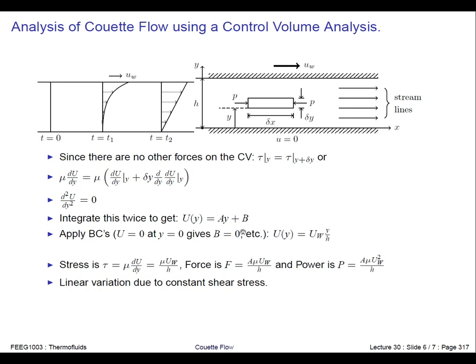And then we can apply the other boundary condition at y equals h, and at y equals h, we know that the fluid velocity is the wall velocity. Okay, so u wall is equal to A times h. So therefore A is going to be equal to u_w divided by h. Okay, so we put that back in and we generate our velocity profile, and that gives us our linear velocity profile between these two things.